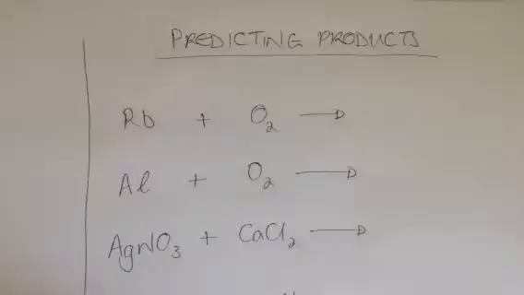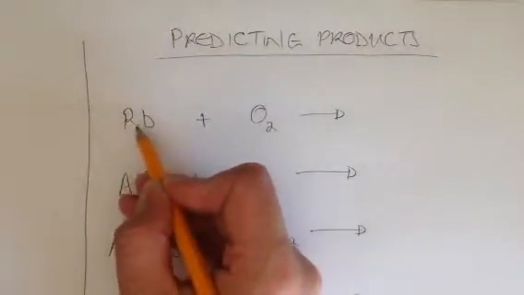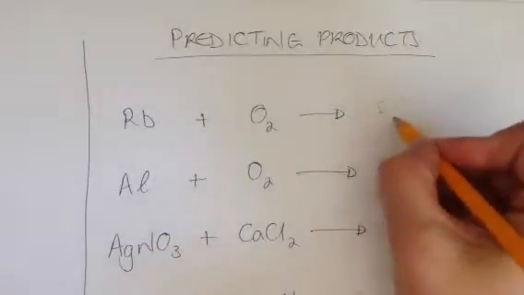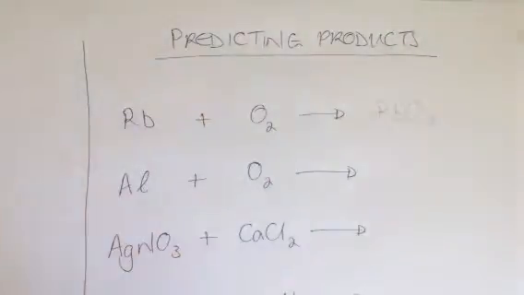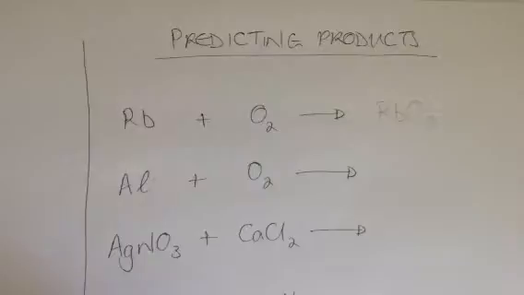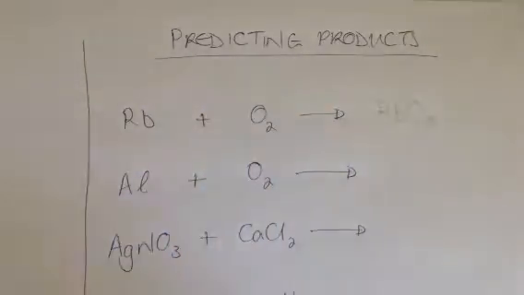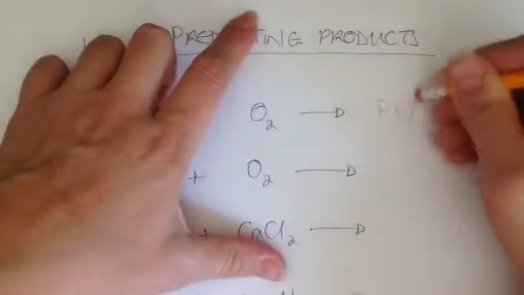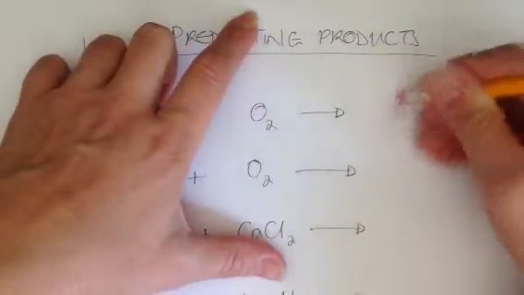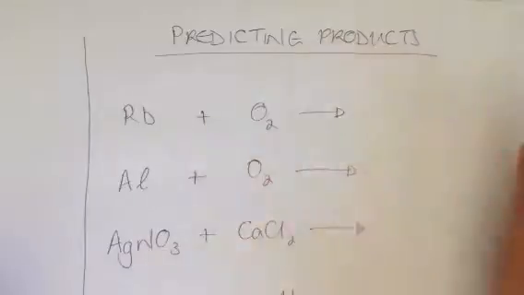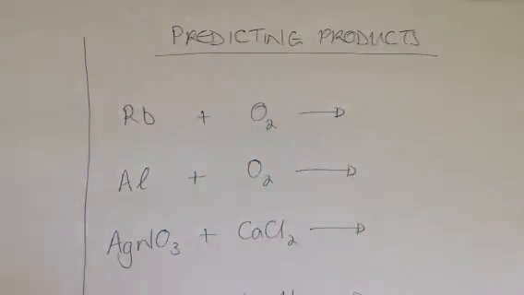Now, a very common error that students make when they see this type of problem is they say, okay, Rb plus O2 must make RbO2. And that is not correct. You do not just carry subscripts from the left-hand side to the right-hand side. Instead, you have to balance the charges if you're writing the formula of an ionic compound, just as we learned to do when we learned to write chemical formulas.